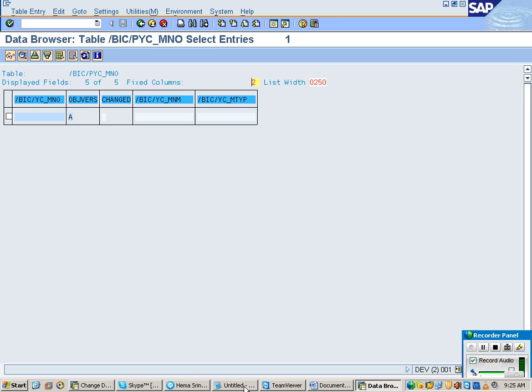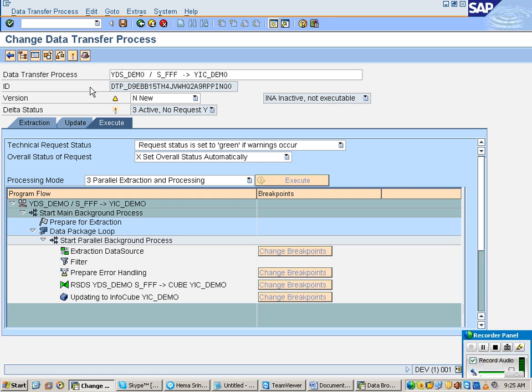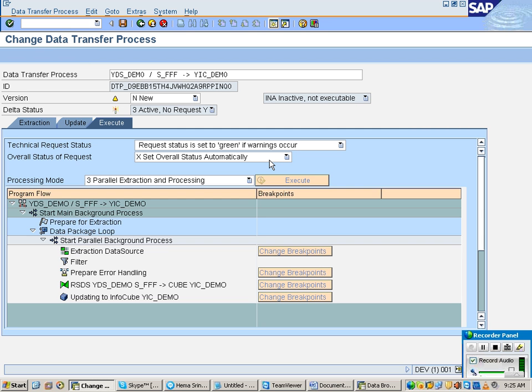So go to the execute tab, activate it, then click on execute.